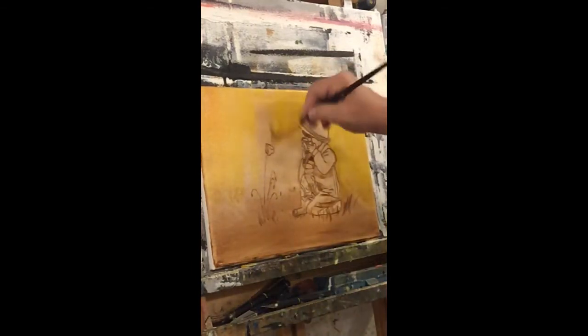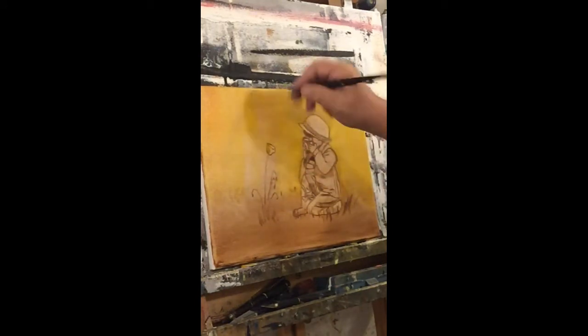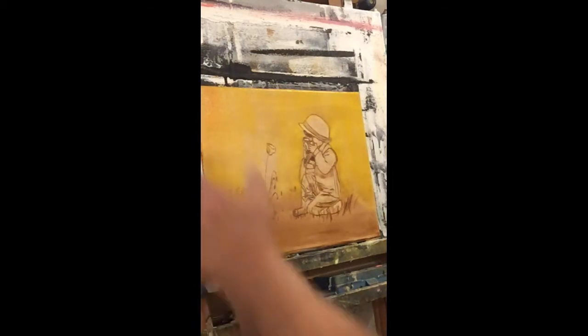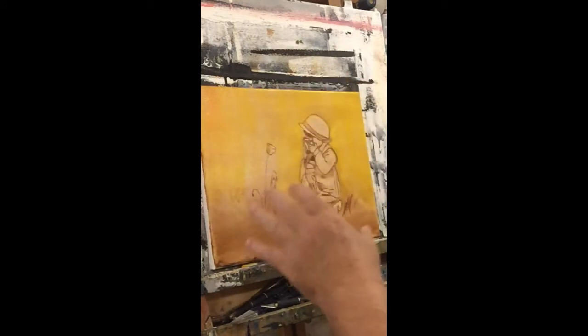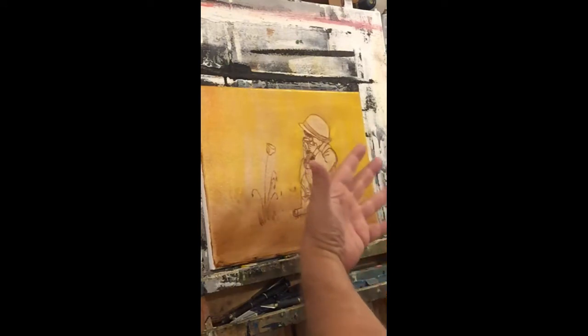The sketch is done in charcoal, and that's a really good question. Thank you for bringing that up. The sketch was originally done in charcoal, and let me back up even farther. Originally, the canvas, just a regular 11 by 14 canvas, has three coats of white gesso on it that I make myself, and then I put the charcoal sketch on it, and after that, I sprayed it with a fixative.